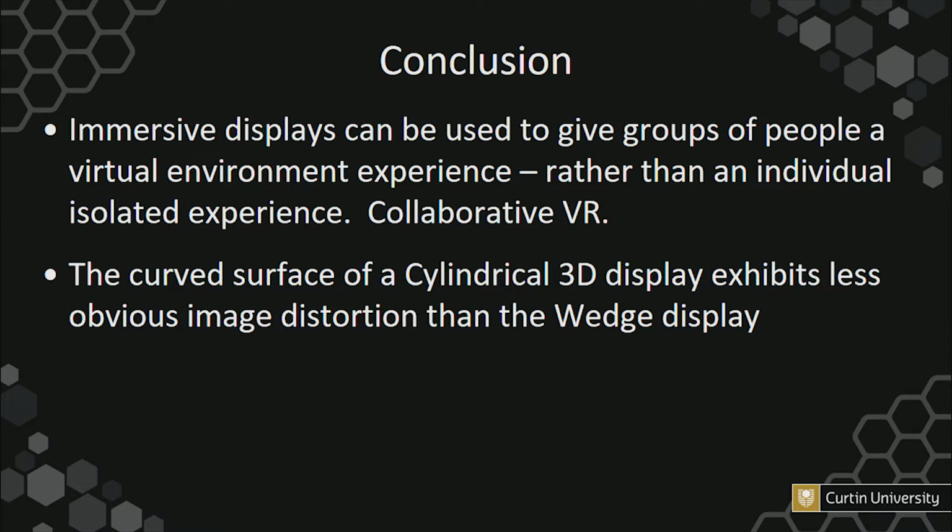So in conclusion, the immersive displays can be used to give large groups of people a virtual environment experience, rather than an individually isolated experience, which you would otherwise have with a head-mounted display, hence enabling collaborative virtual reality. And in our case, the curved surface of a cylindrical 3D display exhibits much less obvious image distortion than that which was present in the wedge display. So, thank you.